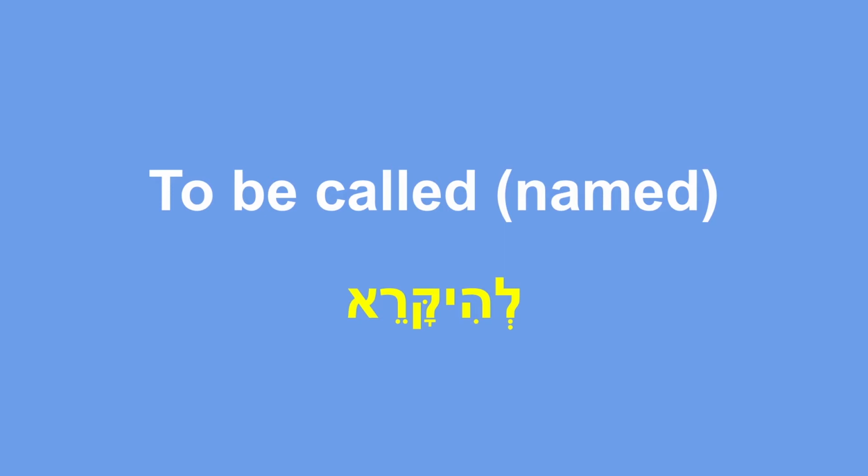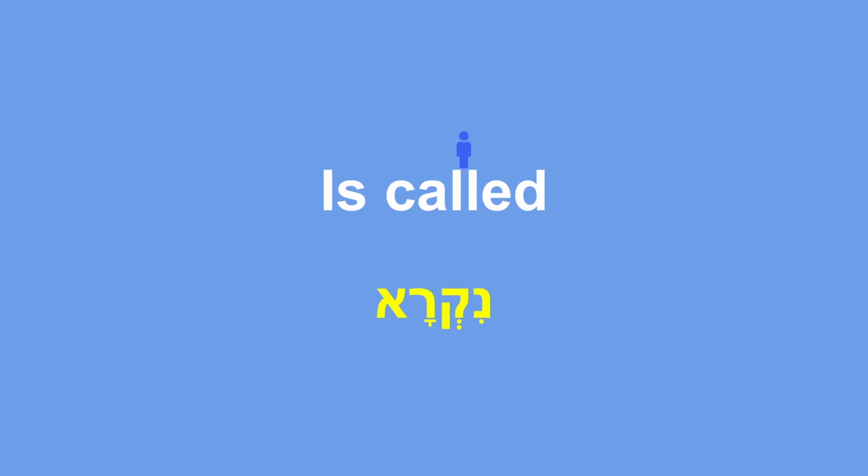What is the name of the restaurant? Or in Hebrew it will be something like how the restaurant is called or named, or how the place is called or named. So when something is masculine, for example a park is a masculine noun, therefore we will use nikra. So for example, איך נקרא הפארק, or איך הפארק נקרא. How the park is called, is named.